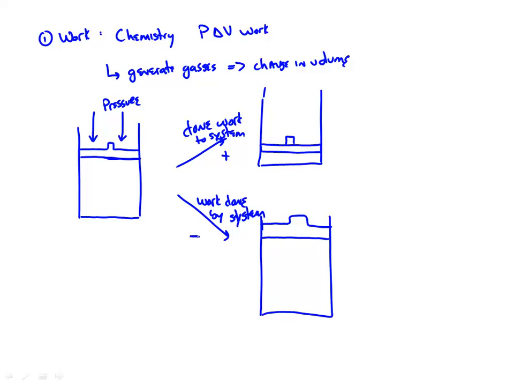And so we give that a negative value, meaning if I compress a system, that's storing energy in it because it can later be used to do work. If the system is expanding, that's losing energy, and that causes the energy change in that situation to be negative overall. And so we can define work in those terms by using the equation work equals minus P delta V.